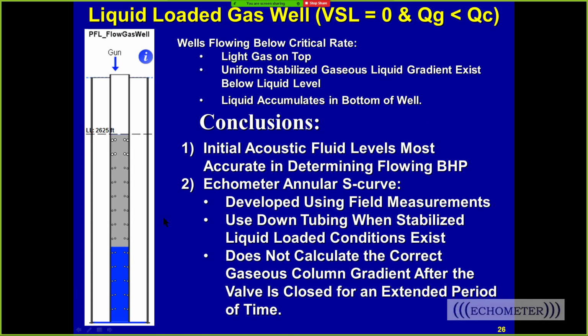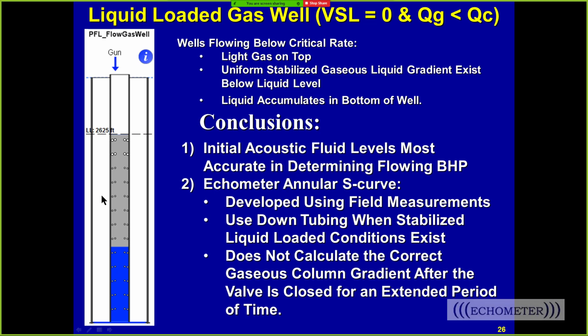So if you're a liquid loaded gas well, you have the light gas on top, you have liquid below, and we assume in TWM and TAM that the liquid is divided based on the oil and water volume rate produced from the well. So this is like 1.2 barrels of condensate and 0.8 barrels of water, and that's what these heights came from. And we shot down the tubing on this well, and it's a high fluid level, and we'll talk about that in a little bit in an example.